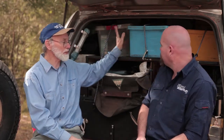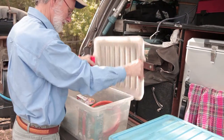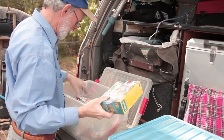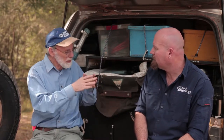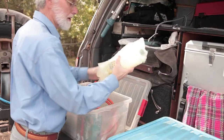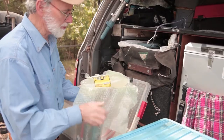You can see up here everything's square, so it all fits in and makes maximum use of the area that I've got to work with. The other thing is that when you've got stuff in these boxes, they're going to move around in the corrugations. All right. Now as you start to use items, obviously things become looser inside the box, so you want to keep them wrapped up so they're not moving too much. I use bubble wrap. I put bubble wrap in the bottom of the containers, so that absorbs that pounding that's happening. It softens it all up.